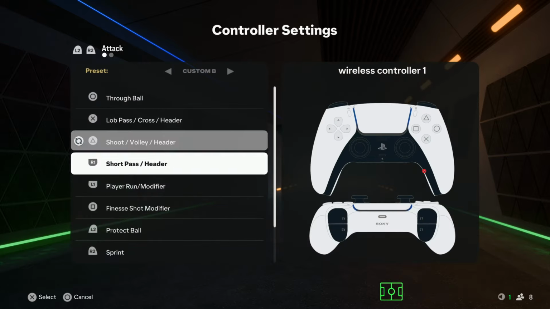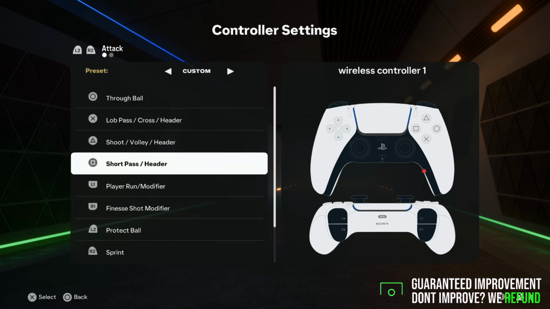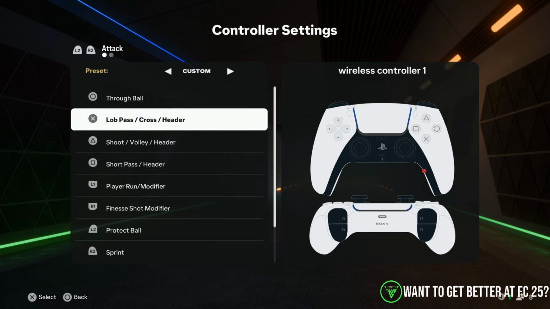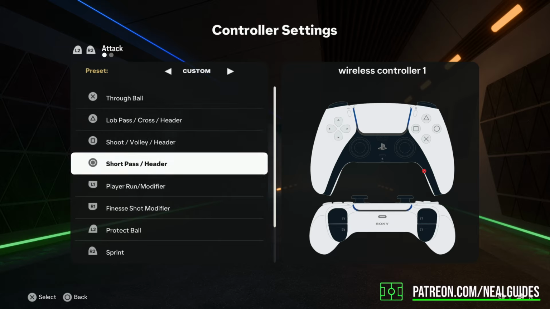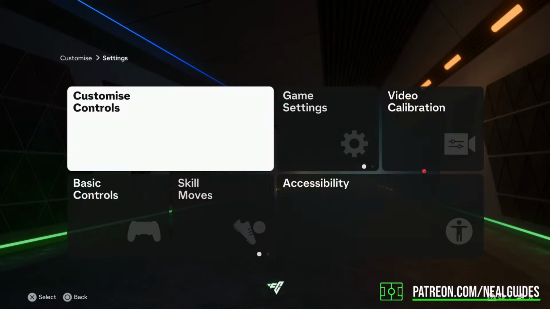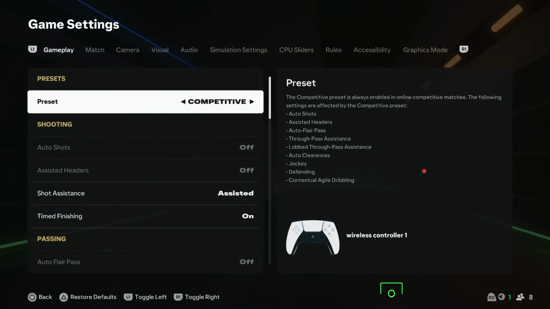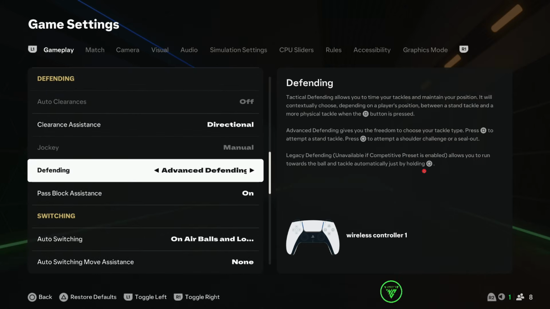So what you could do is, I don't know why these are messed up. One second. Let me just sort this out here. Now you can see these are for the attacking controls. So let's say I do a lob pass on circle, a through ball on triangle, and shoot on square. Okay, so we're going to keep all these the same. This is very important you remember, because when you're trying to configure, a lot of people are going to be like, oh, how do you configure this? So you can see, look, if I go here to advanced defending, it changes. Also, they've changed it this year.